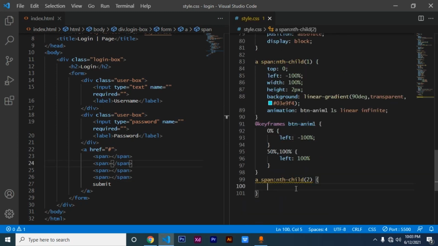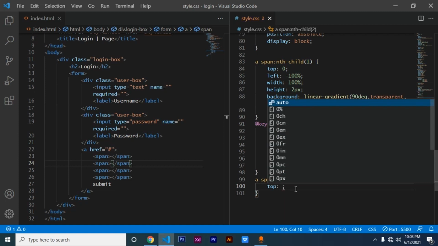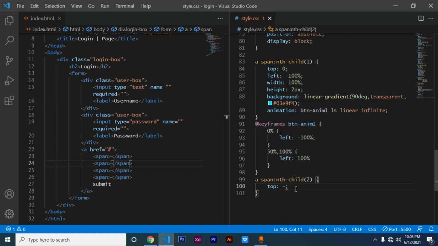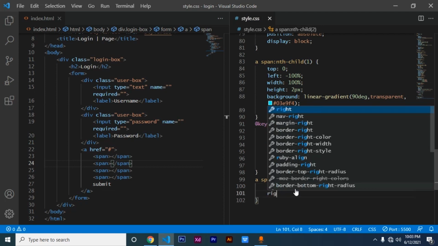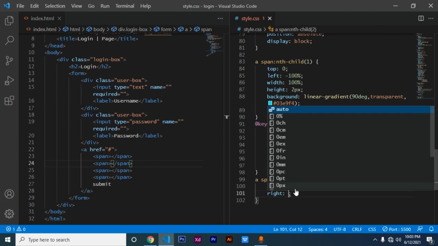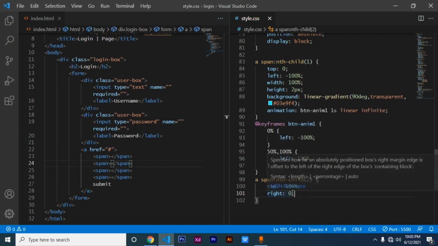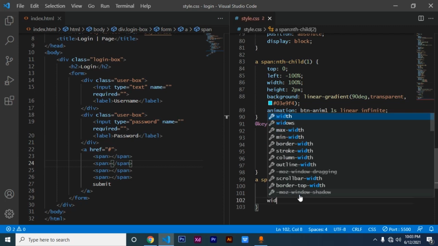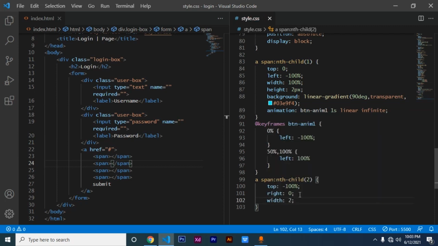So we want the top of our second child to be equal to negative 100%, but also for the right we want it to be 0, because this second child is going to be on the right. But also for the width we want it to be 2 pixels.